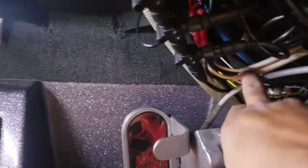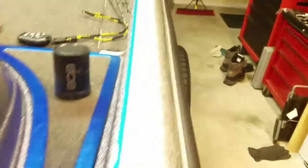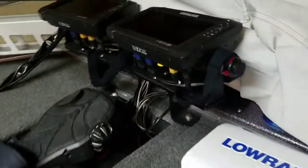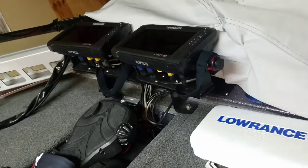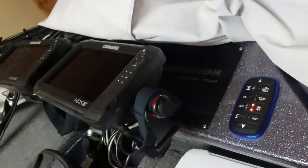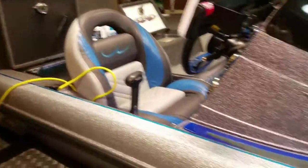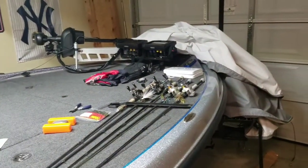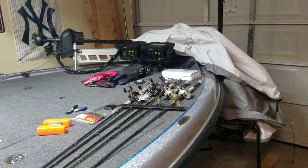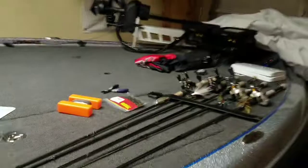If you look under my graph, I got this white cable coming in here, and then another one that comes and goes to the front graphs, and it goes all the way up and it powers these graphs here. My fuses for these graphs are right underneath my precision sonar mount. That stream of power from that battery comes up, goes all the way to here and then continues all the way to here. That way my batteries are able to directly power my graphs all the way to the front and all the way to this unit, and I don't have any power surging or blanking issues or anything like that.